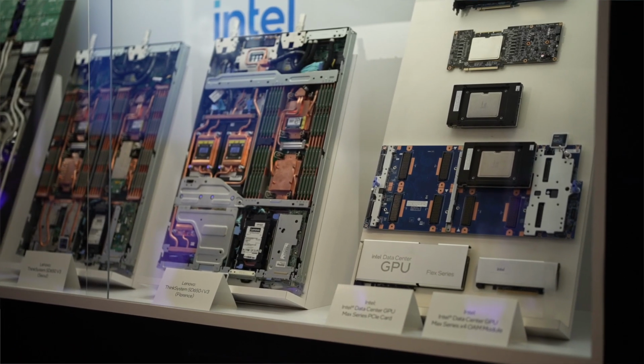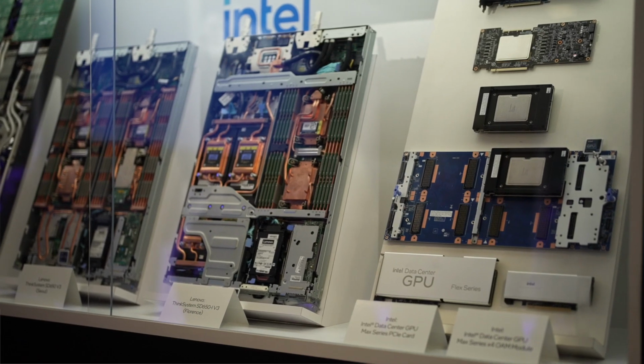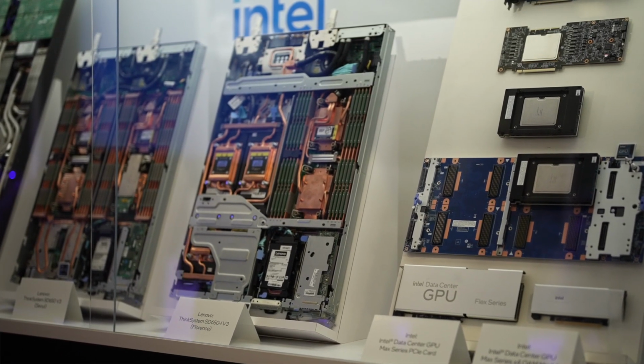Finally, the Max series GPU, previously codenamed Ponte Vecchio, is our flagship GPU in the HPC and AI space. And this is really delivering the densest compute, vector matrix processing support, able to do a variety of workloads and really advance the capabilities. And we use the term Max really to signify that these are the maximum performance across our CPU and GPU lines and how they come together into an overall portfolio.